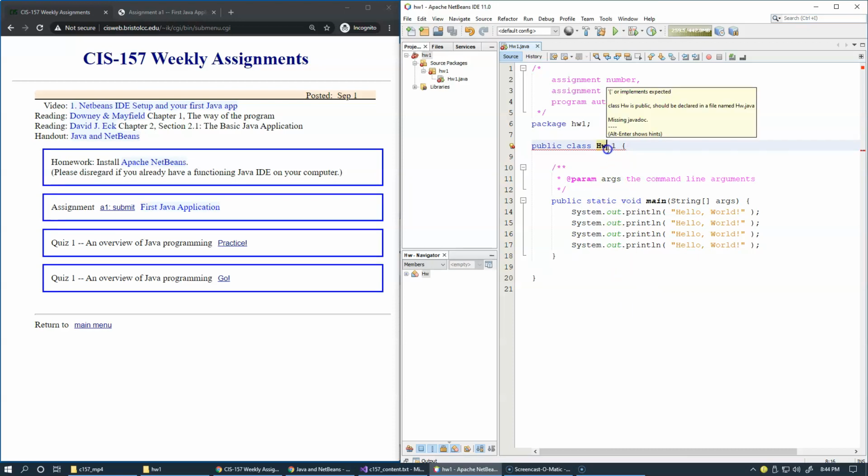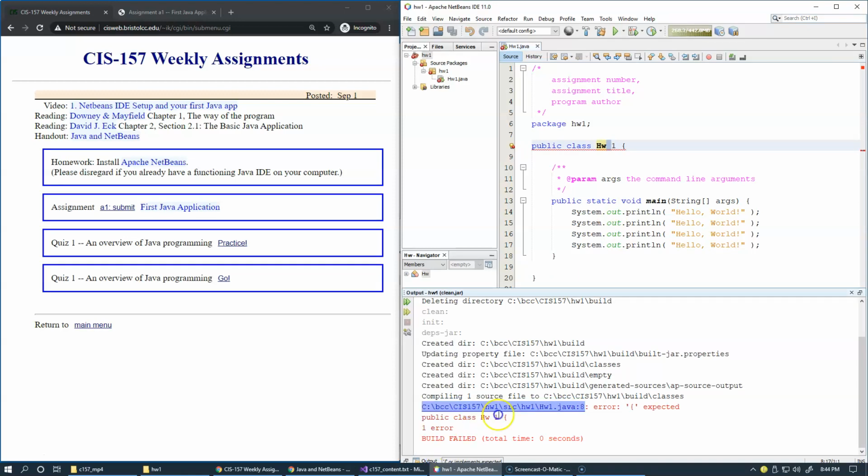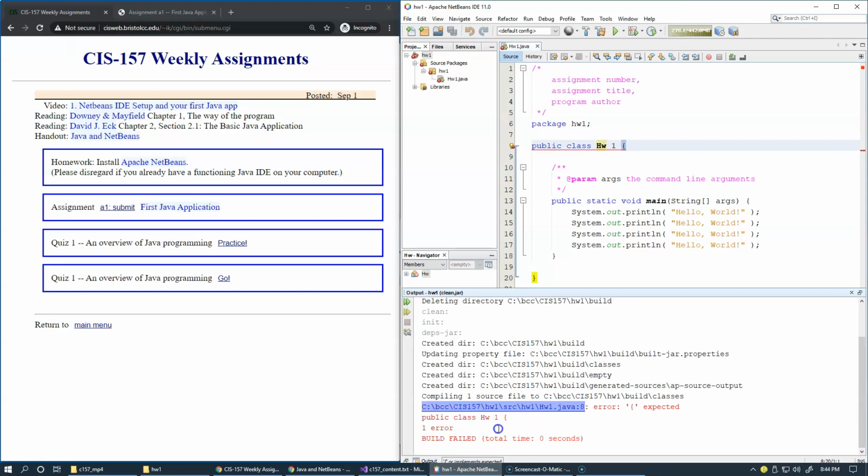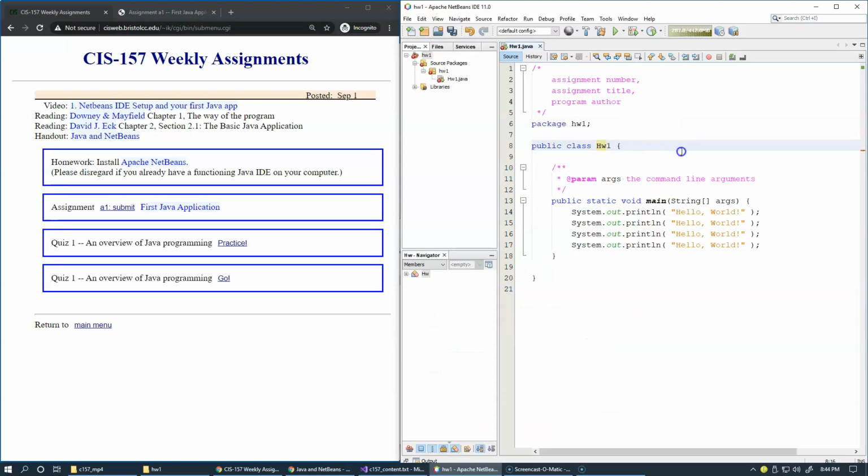So obviously I inserted this space, and my error message says that it was expecting an opening bracket like this. So just be careful not to make these types of mistakes.